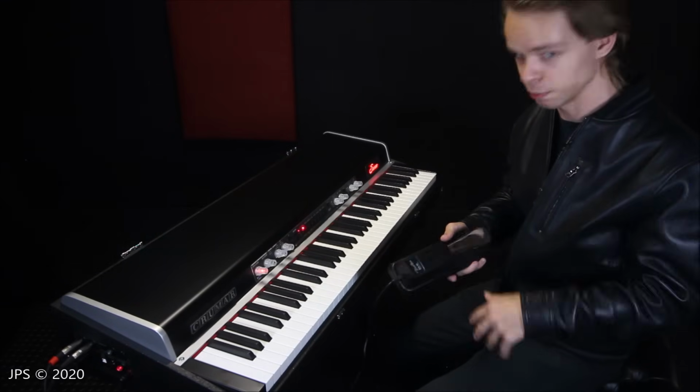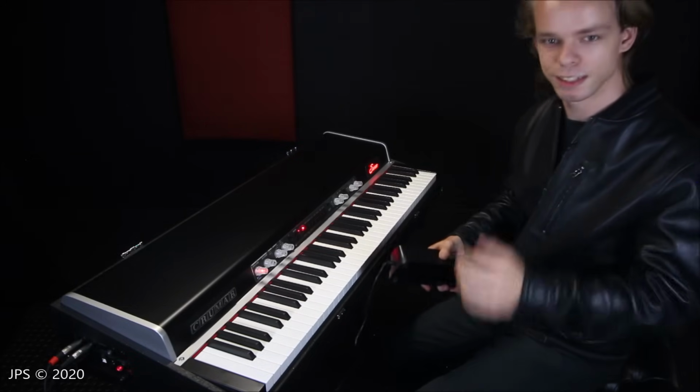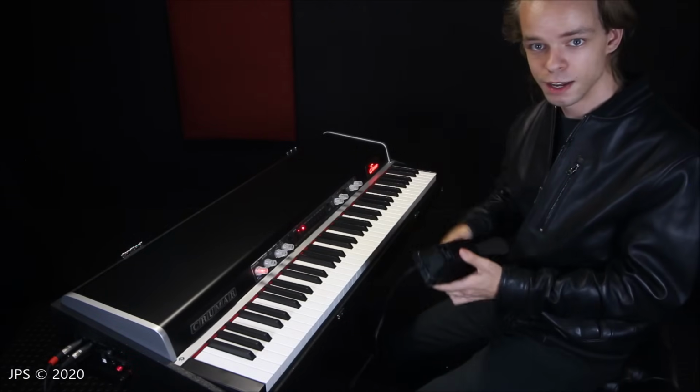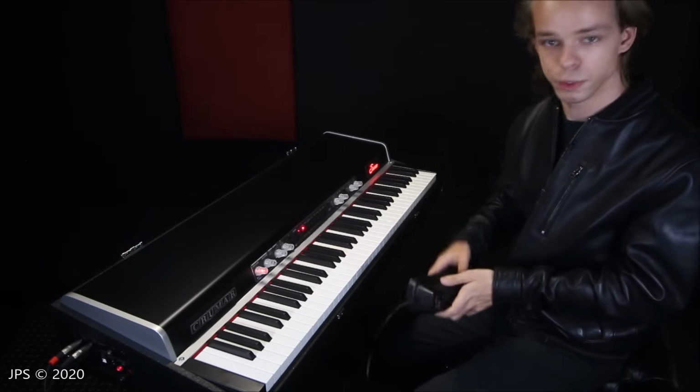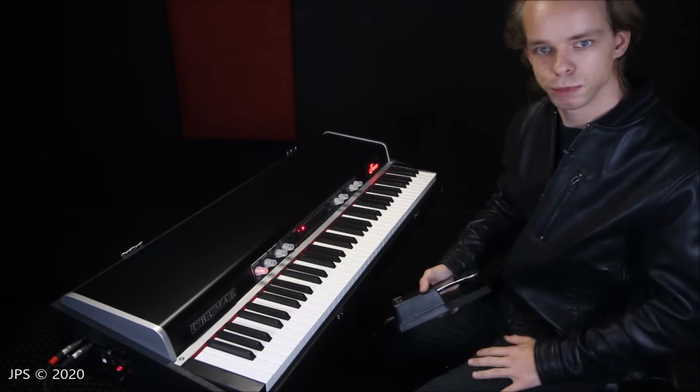I'll save my opinions for it later, but you can already tell I like it. I've given away enough there. So we'll see how this Boston BFS-40 lasts. I've never heard of the Boston brand. I mean, I've heard of Boston pianos, but not pedals and leg bags. So we'll see how that goes. But that's been the pedal unit for the Crumar 7. Not bad, but could be better.